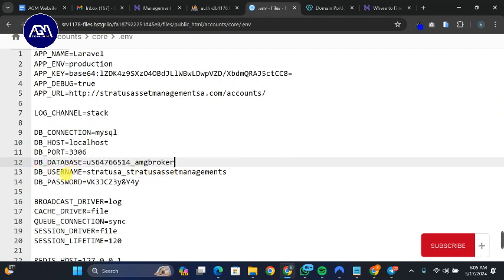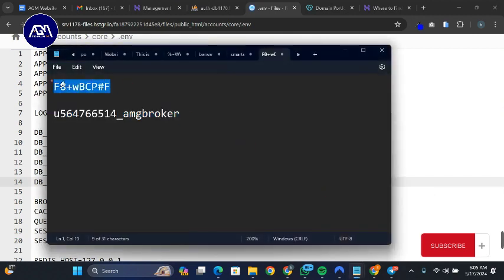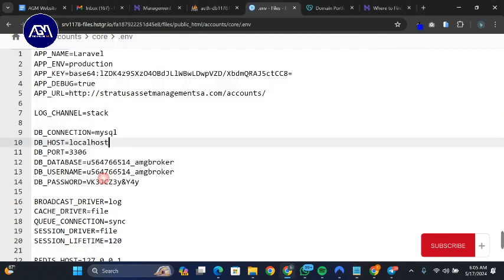Then the option that says DB username, you will also paste it there. Then remember, we also set a password. So we'll go back to our notepad and copy the password, then go back to the password place and paste it.